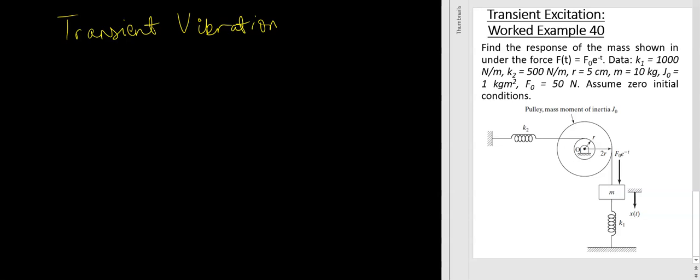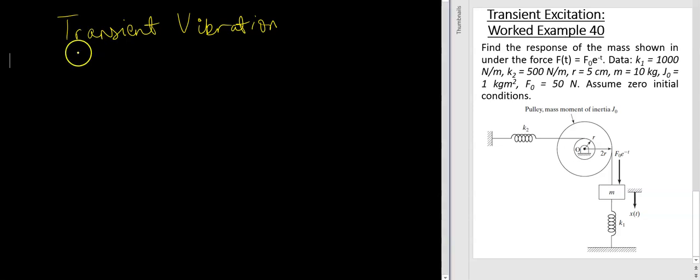In this lecture, we will deal with the transient vibration analysis of a single degree of freedom system. Of course, a single degree of freedom system is essentially where one coordinate, typically either x or theta, is used to describe the oscillations of the entire system. Now, basically up to this point in the course, we looked at the case where the forcing function on a single degree of freedom system was harmonic or periodic.